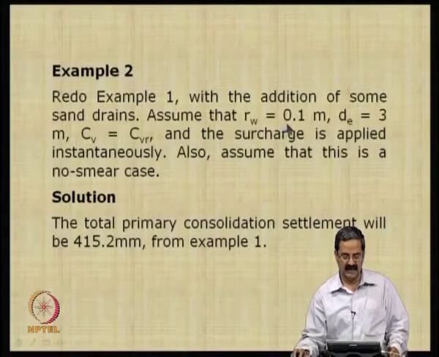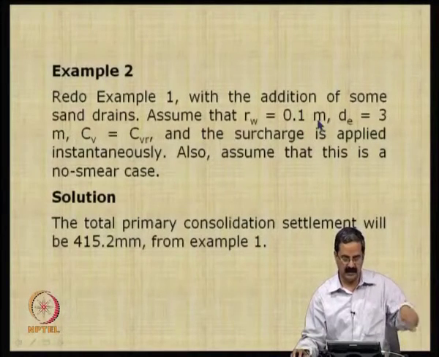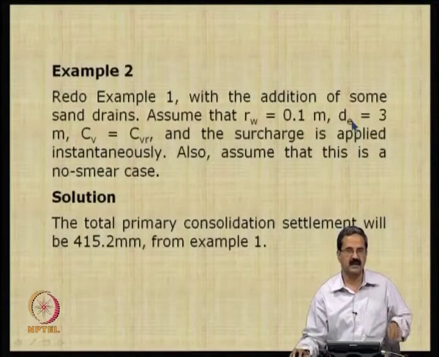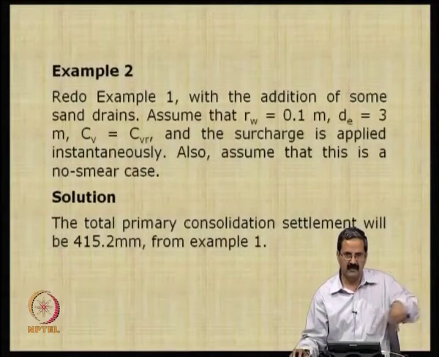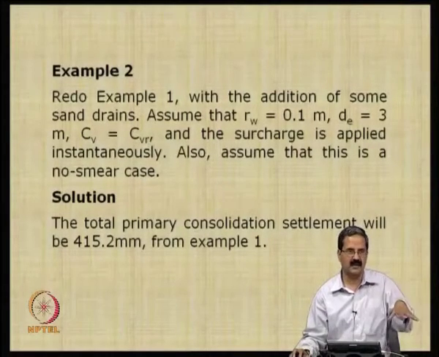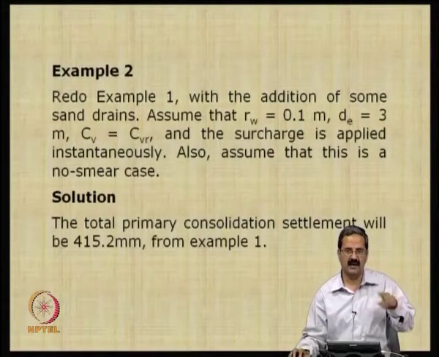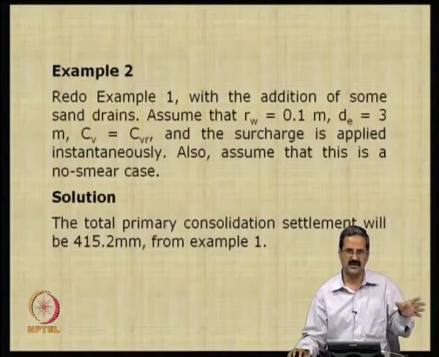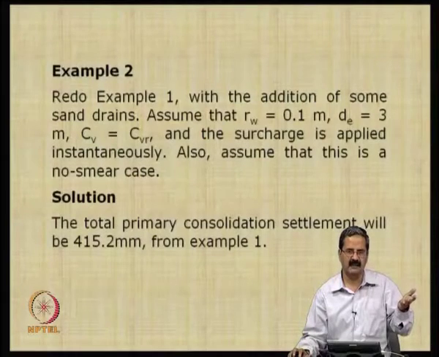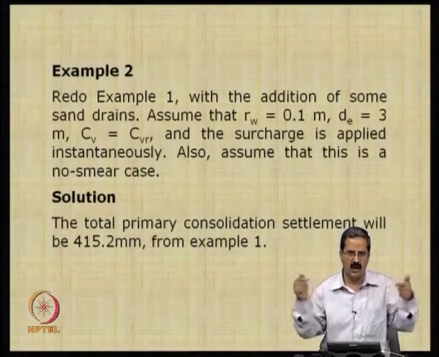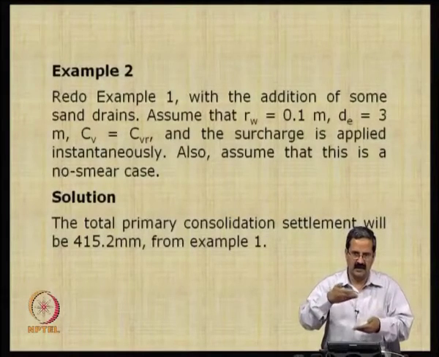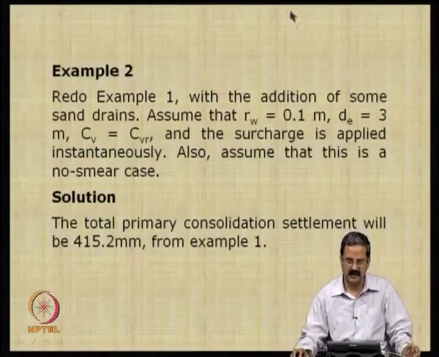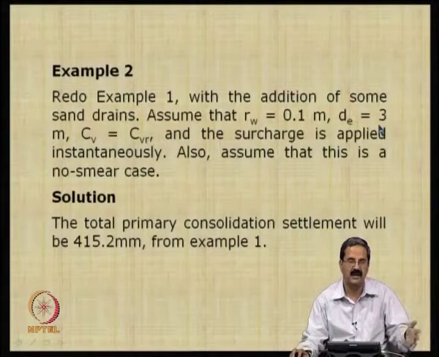Assume that the radius of the sand drain is about 0.1 meters or 10 centimeters radius or 20 centimeters diameter, and the effective diameter, as I mentioned last time, is that there is some area of influence around which it acts as a drainage layer. So, you have a sand drain, and there is some area around which it can be very effectively considered as a drainage layer. Earlier it was essentially clay, but because of this it tries to draw all the water towards the drain, and then there is a release of pore pressure both at the top and bottom if it is double drainage conditions, and there is a dissipation of pore pressure. So, this D is about 3 meters as an example.